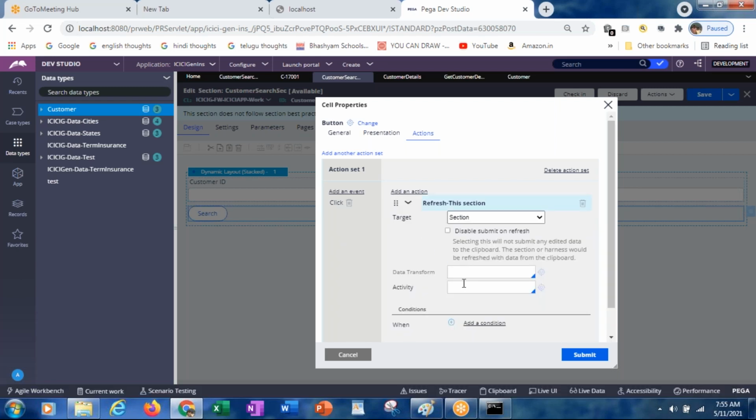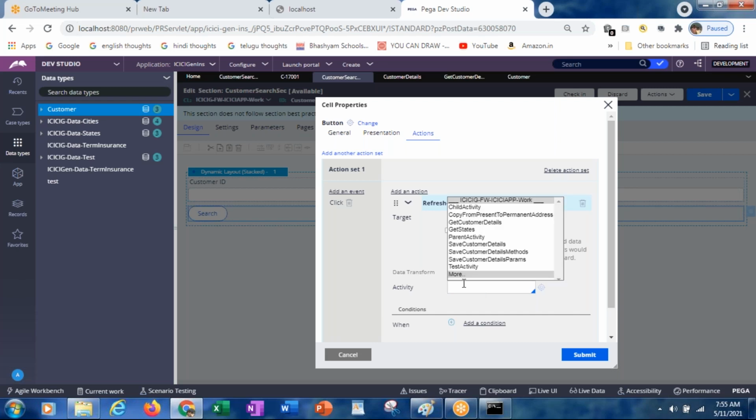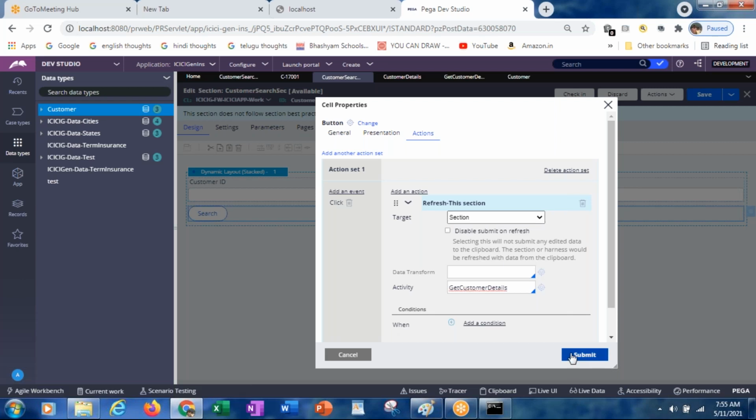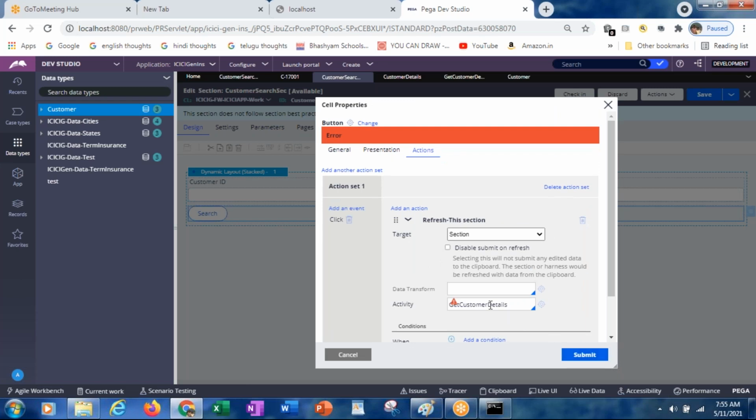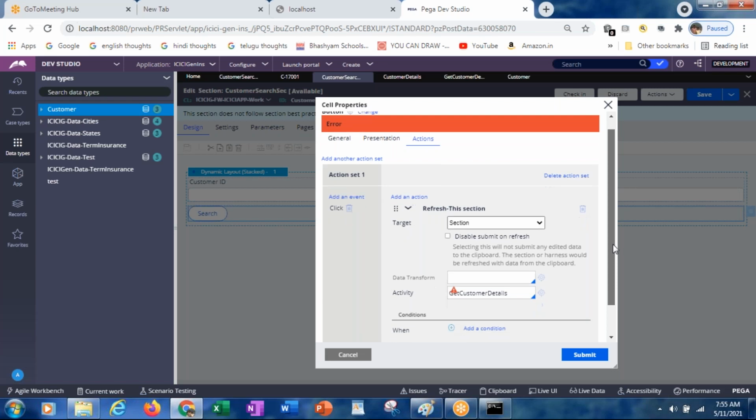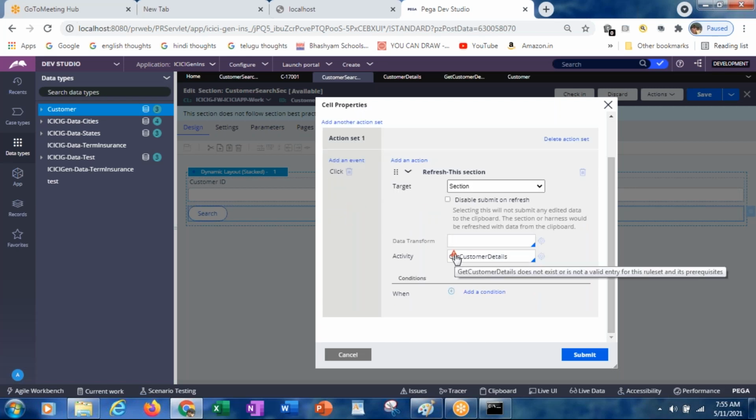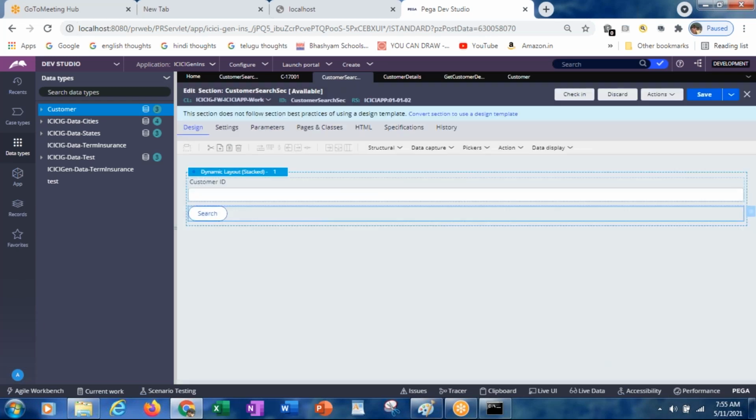So what is the activity which we created? Get customer details. Okay, submit. It is not valid in tree.